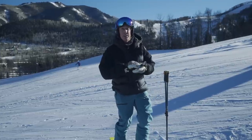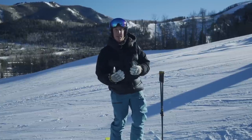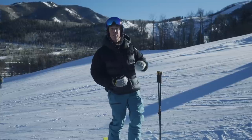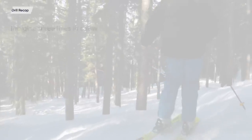Hey, so remember, this takes a lot of time, takes a lot of practice. So look at the turn shape metrics, okay? Spend some time on the grooms, go back into the trees, and then come back out. It may not happen overnight, and I am still working on things in the trees, all right? So spend some time, practice, practice, practice.